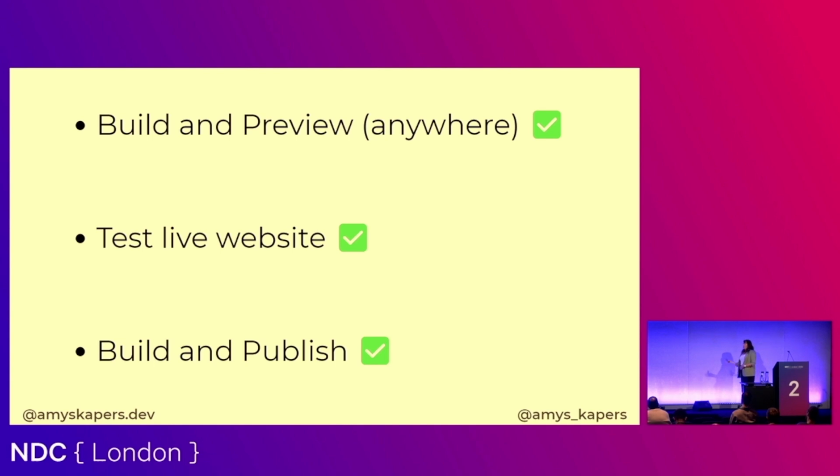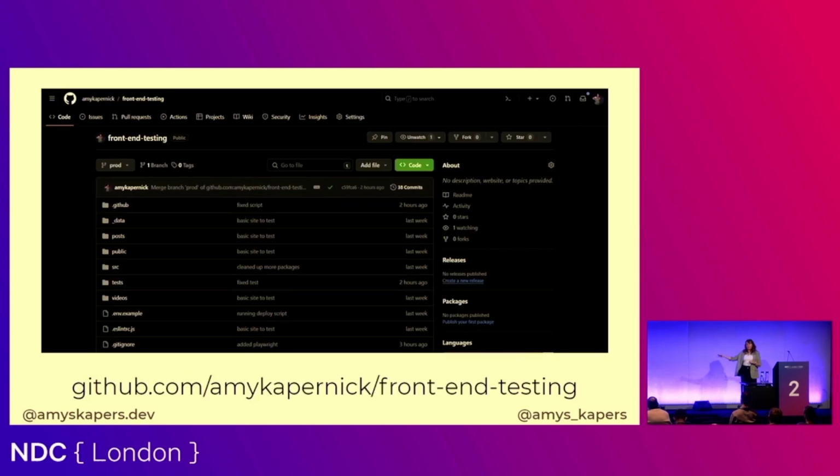Now, I was planning to do this as a live coding demo, but then I thought that sitting there and watching Actions workflows running would probably be a little bit boring, hence why we've gone with the screenshots and a few recordings. If you do not believe that this all works, you can find the GitHub repo. It's called front-end testing. I will share the links afterwards on the various social media platforms, so find a platform of your choosing. You can find both of the actions workflows functioning there, as well as the tests that we set up. So you can go through and have a look at them on there.